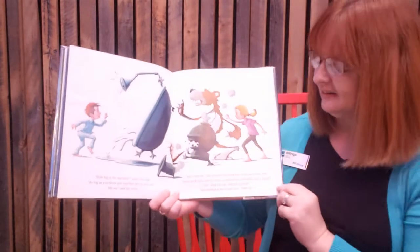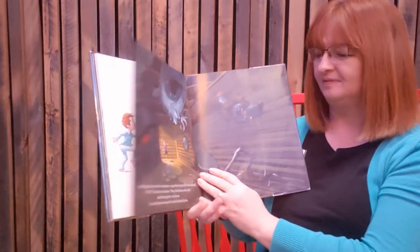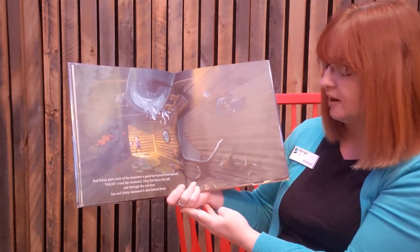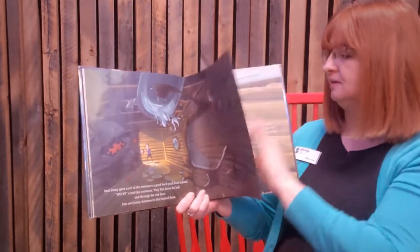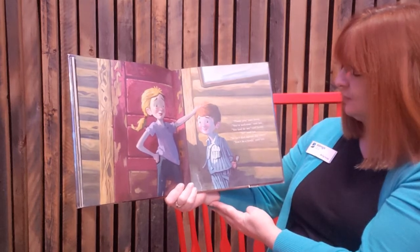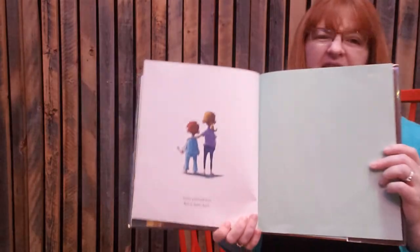Who does that sound like? "Ian," said the rug, "what is a pinch?" Ian nodded at Jenny and said, "This is." And Jenny gave each of the monsters a good hard pinch from behind. "Ouch!" cried the creatures. They fled down the hall and through the red door. Ian and Jenny slammed it shut behind them. "Thank you," said Jenny. "You're welcome," said Ian. "You lied for me," said Jenny. "So?" said Ian. "So isn't that against the rules?" "Don't be a toady," said Ian. Jenny pinched him, but it didn't hurt.